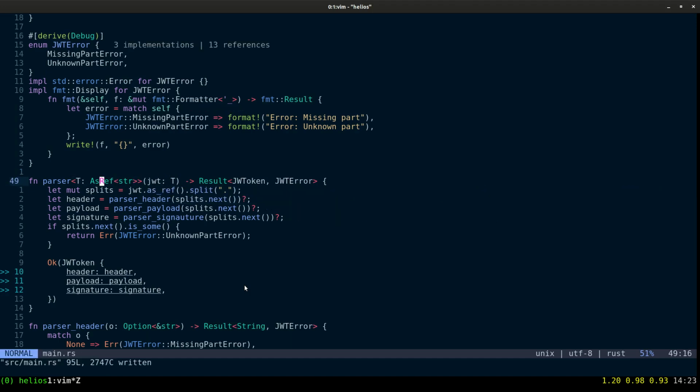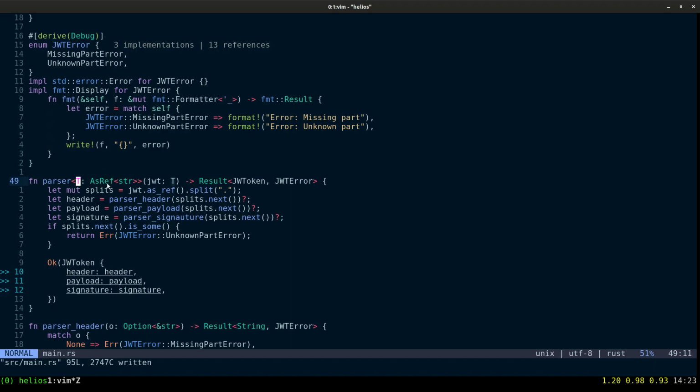So this small change means that now we'll be able to accept any object of type T so long as that object can be converted into &str. This way of doing things is called giving a trait bound.